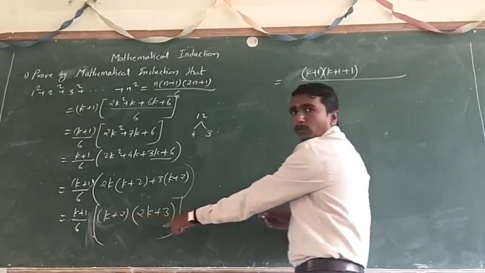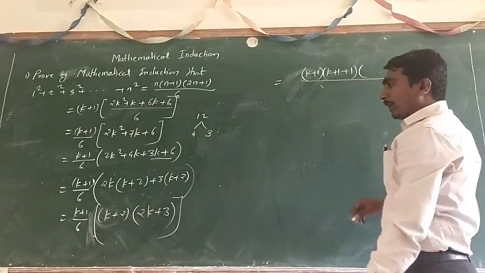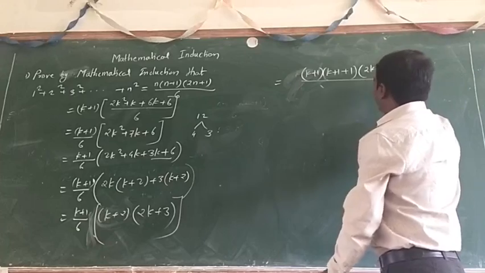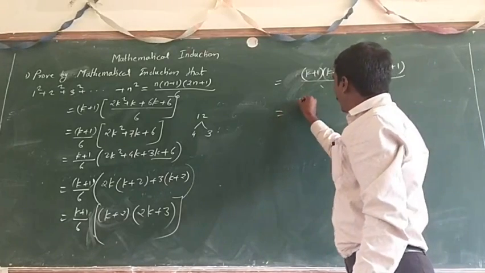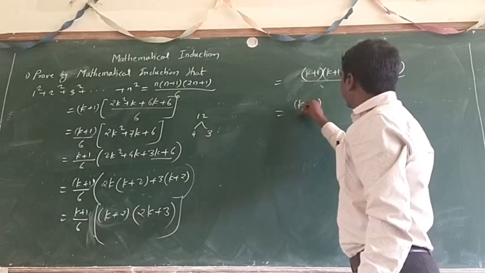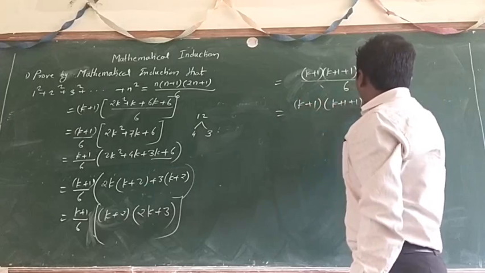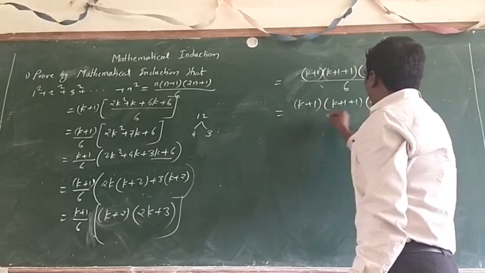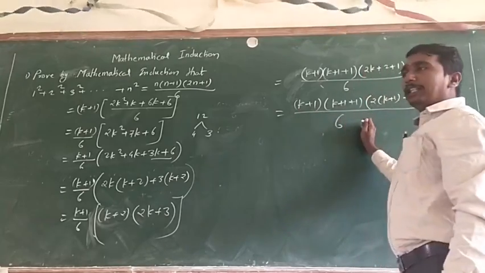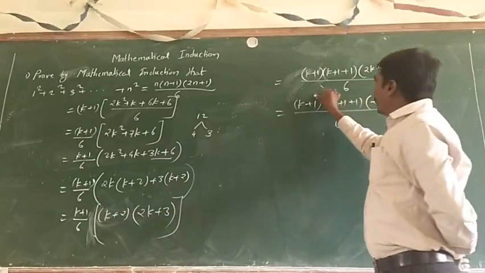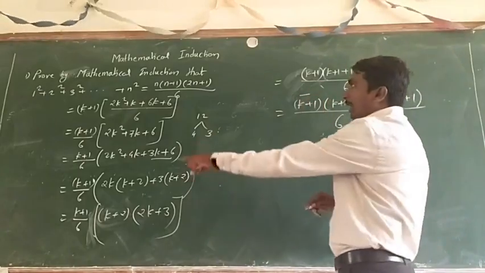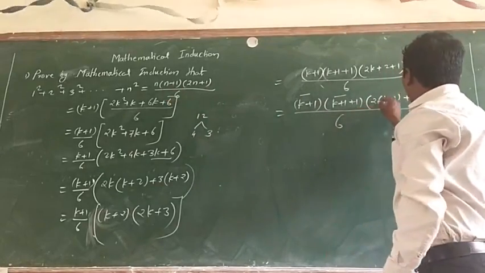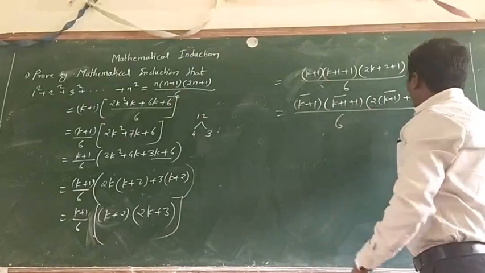Now this k plus 2 we write as k plus 1 plus 1 into bracket, this is 2k plus 2, we write it as 2k plus 2 plus 1 by 6. So therefore this is equal to k plus 1 plus 1, from this one take 2 outside, so 2 into bracket k plus 1 plus 1 by 6, and here the result is true for n equal to k plus 1. Notice n is k plus 1, then k plus 1 plus 1 and 2n should be k plus 1 plus 1.